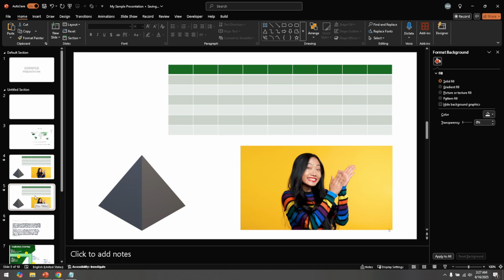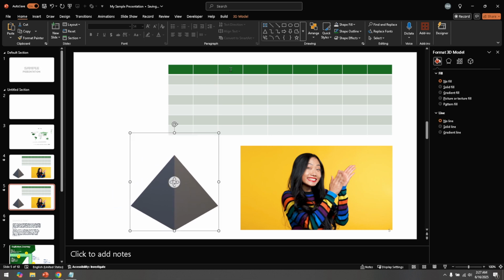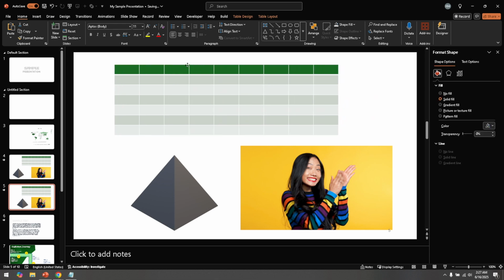On the duplicated slide, you'll want to move your elements slightly. Think about the flow of motion you want. It could be text moving to the left or right, images sliding slightly up or down, whatever fits your narrative. The difference in position between your original slide and this duplicated one is what will create the animation effect once we apply the transition.